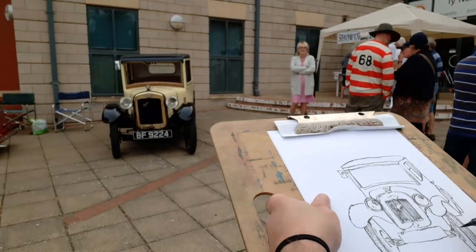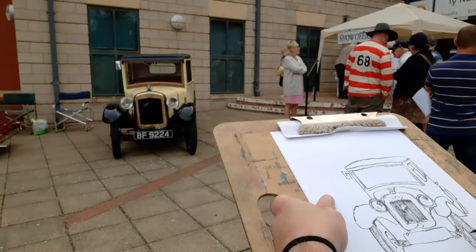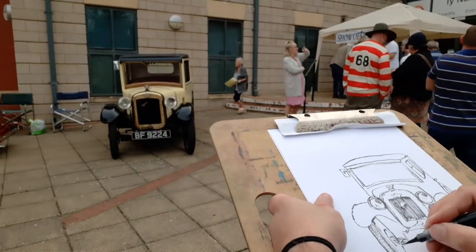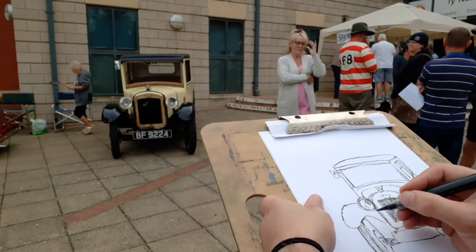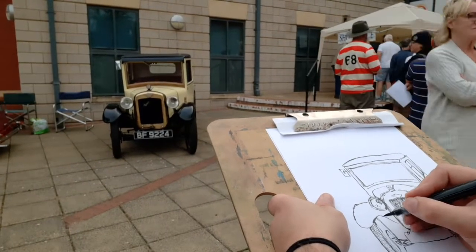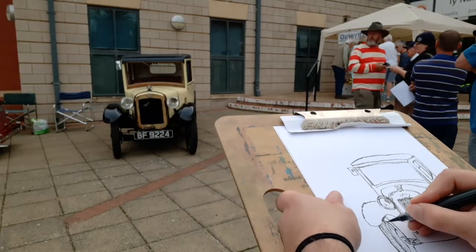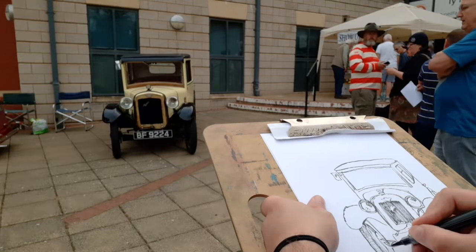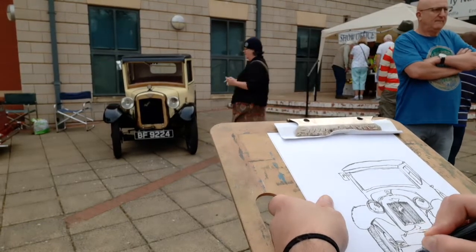So events like this were a bit nerve-wracking for me, and just a lot of unknowns. But it was a real privilege to be able to wander through, set up a camera, start drawing, and have no one tell me that I couldn't, or really bother too much about what I was doing.